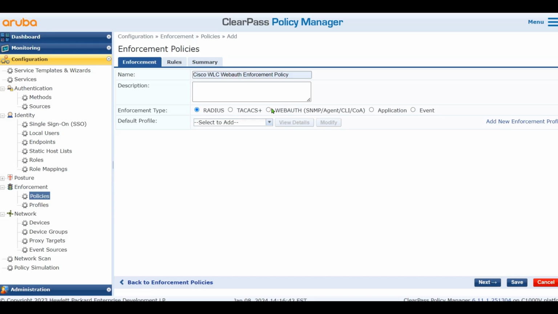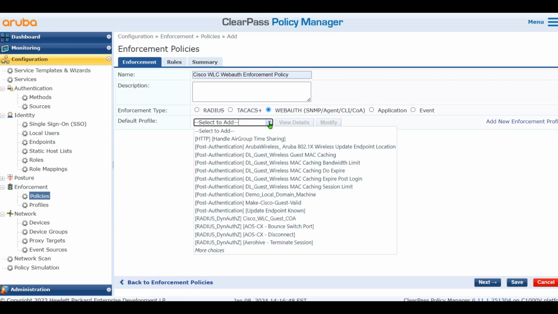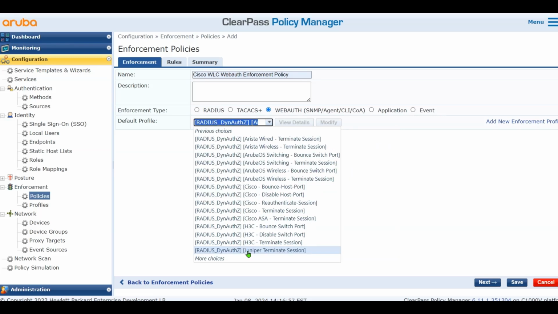For the default, we'll make sure to use the Cisco Reauthenticate Session profile as the default profile.